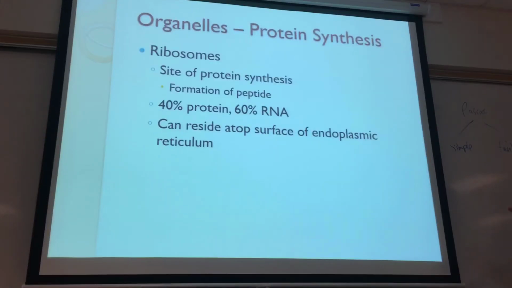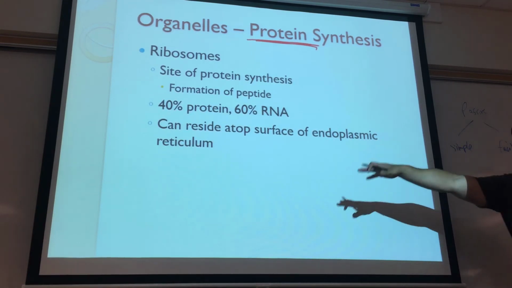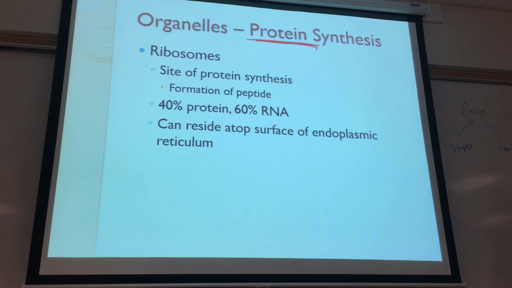Now, looking at the organelles that are involved in protein synthesis. The purpose of protein synthesis is what a cell is supposed to do. It's supposed to manufacture proteins, whether those proteins are geared for the cell itself, geared for the cell membrane, or geared for the outside of the cell, for the production of a hormone, the production of a neurotransmitter, stuff that a cell needs to make. So what we're going to be talking about in this process of protein synthesis is this entire highway where we produce a protein and get it to its intended target.